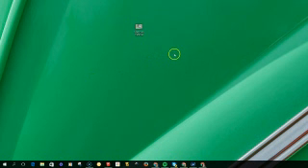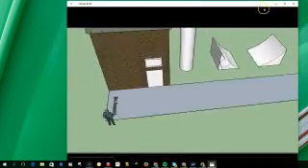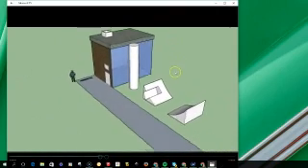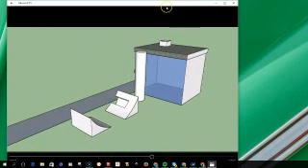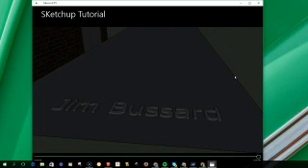Alright, so here you see we have the SketchUp tutorial icon. It's an MP4 file. And what I do now is I have students turn this file into Google Classroom. But I'll go ahead and click on it, and you can see what the movie is going to look like. Sorry, I just had it on the wrong screen here. So there it is. SketchUp tutorial to make the scene for a story in language arts.